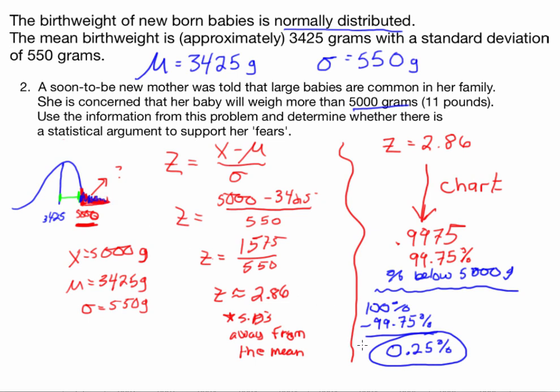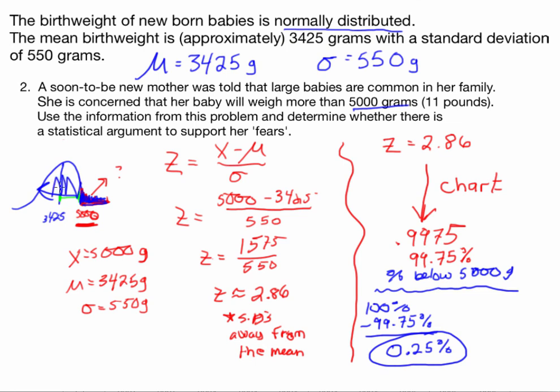So just as a recap, what I did was I know, given the last problem, the mean and the standard deviation. I drew a picture labeling the mean in the middle, and I drew also the observation that I'm considering, in this case 5,000. The wording of the problem indicates that we were looking for not just 5,000, but the area to the right, or the percentage to the right. So when you find the z-score, in this case 2.86, and you look up that z-score on the chart, this chart that I give you is going to give you the percentage to the left.